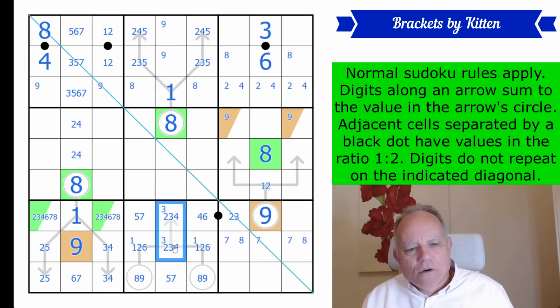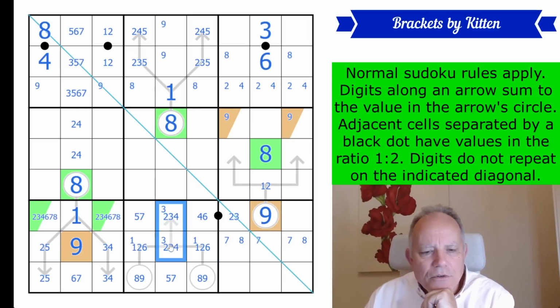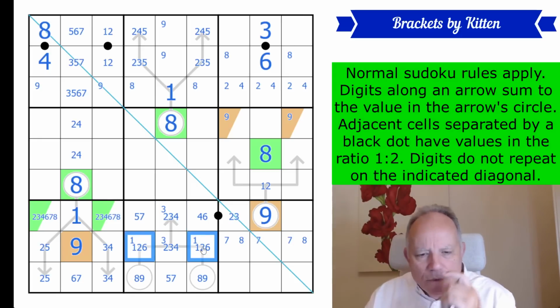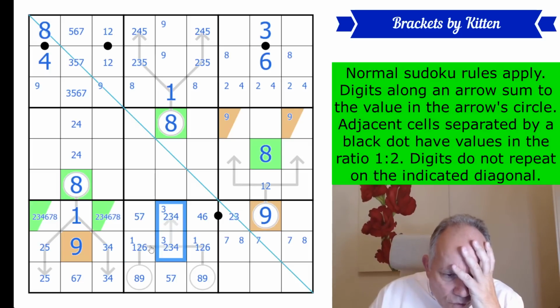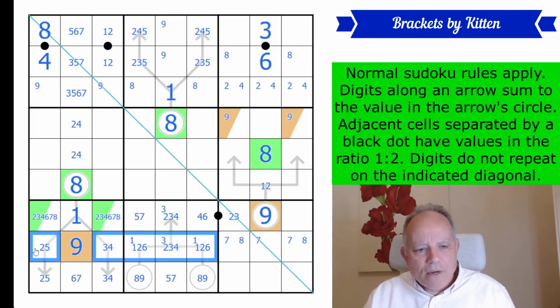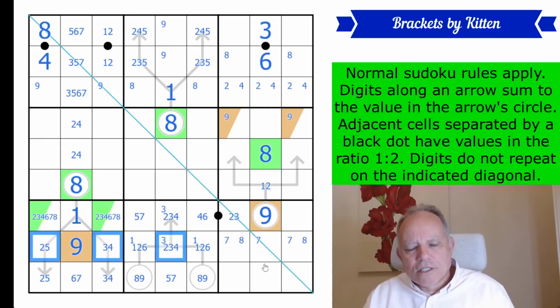Now, if this was 3-4, there'd be a 3-4 pair in the row. And also 1, 6 and 9. These would be from 2, 5, 7 and 8. If, on the other hand, this is a 2-3 pair with a 1, 6 here, that's actually what I looked at a moment ago, isn't it? No, it's 3-4 would have a 1, 2 here. Oh, I got it wrong. 3-4 would make this a 3-4 pair. 1, 2 there. That would have to be 5, 9. This would be 6, 7, 8. And the alternative is 2, 3 there with 1, 6 here. I don't know which of the low digits is left over.